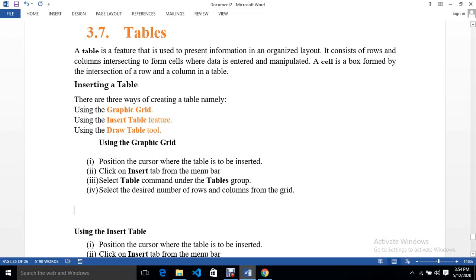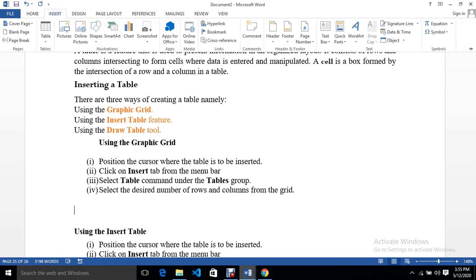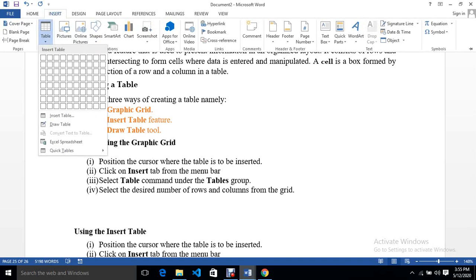You have a grid which will be displayed. First, we position the cursor. Let us put the table here. The cursor will be here. Then we want to insert the table here. So click number 2, click on insert. Number 3, click the table command.